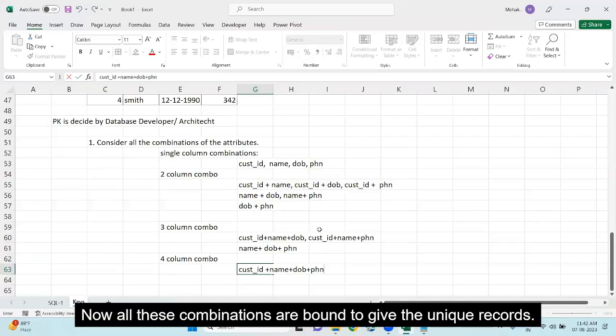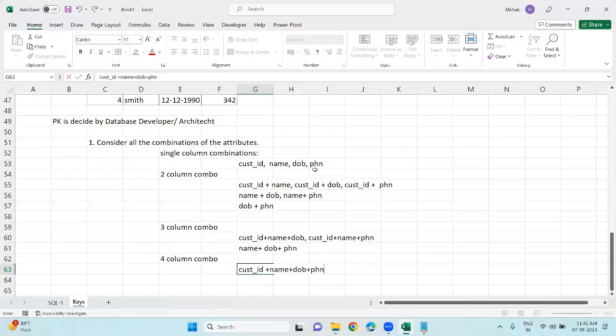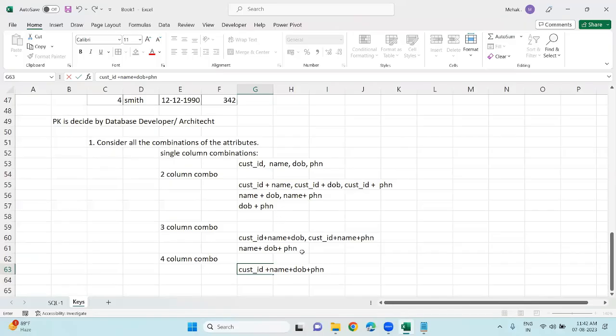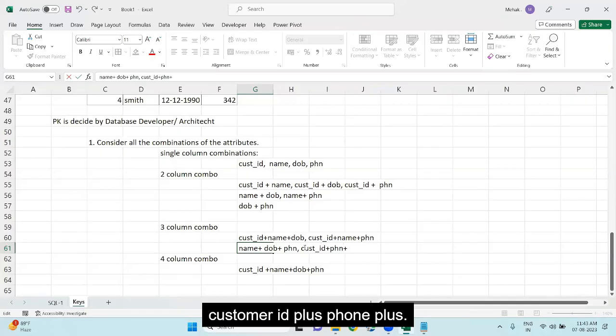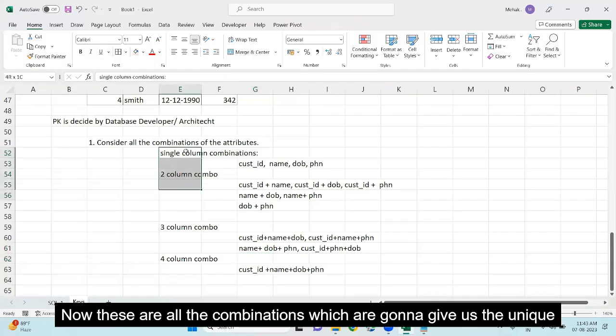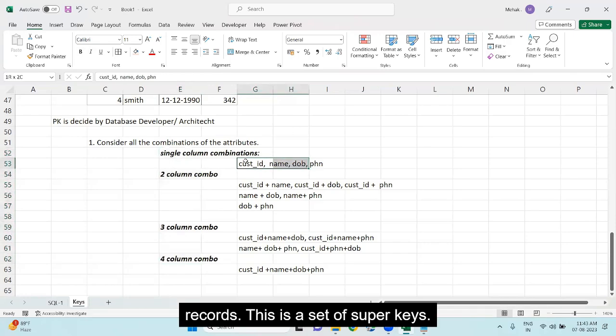Now all these combinations are bound to give me the unique records. किसमें? कस्टमर आईडी प्लस हाँ बनेगा वो भी. कस्टमर आईडी प्लस फोन प्लस DOB ना, हाँ बन जाएगा. ठीक है. नाउ दीज आर ऑल द कॉम्बिनेशंस which are going to give us the unique records. This is a set of super keys.